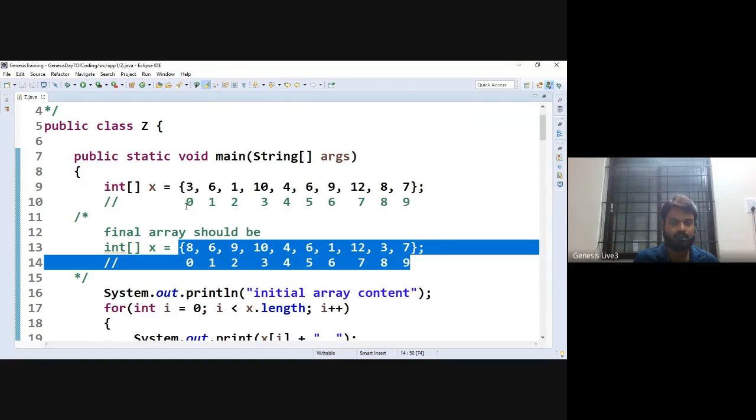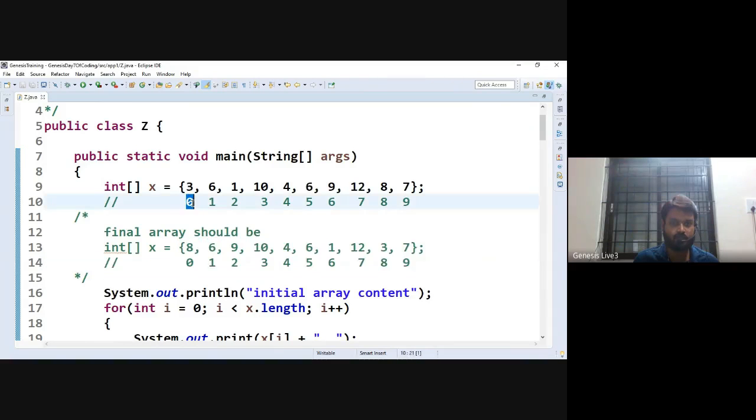What are all the even indexed elements? 0 and 8 should be swapped. 3 should go to the 8th index and 8 should go to the 0th index. These two are even indexes.